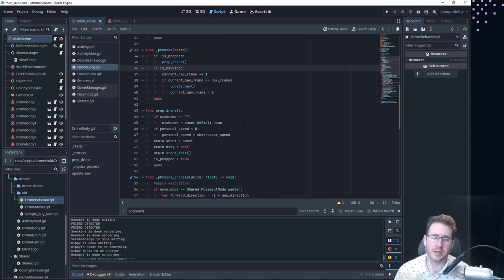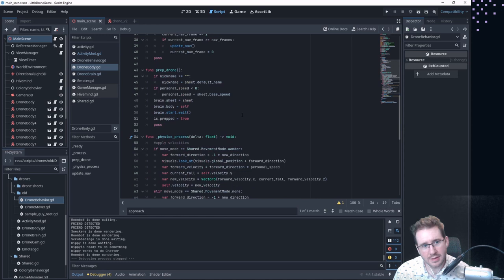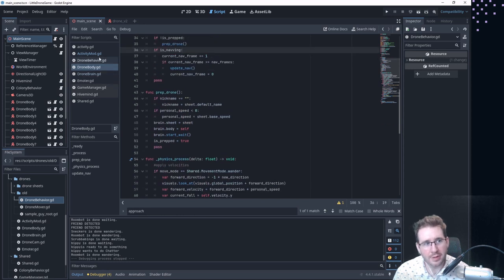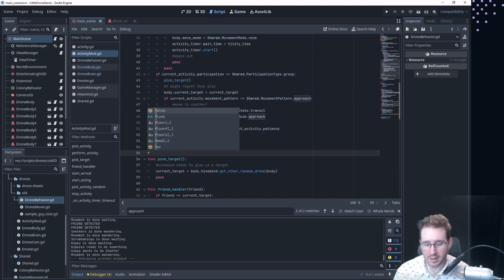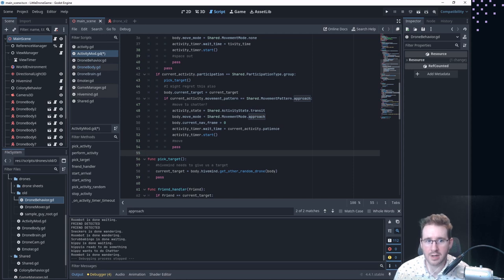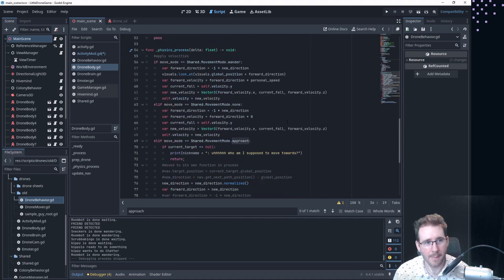So not only would we need to toggle something to is naving, but we also need to toggle it as not naving when they aren't doing that. Oh man, I don't think doing that from activity mod is a good idea. I think instead we probably need a function on body that handles the change in movement mode and can do the naving toggle for us, right? That's going to be the safest way to do it, so we're going to do that.